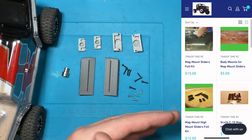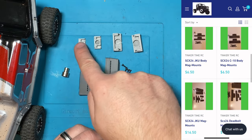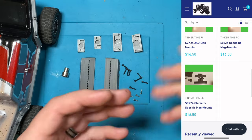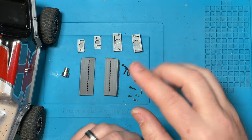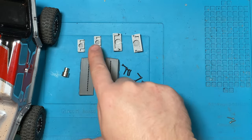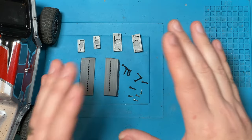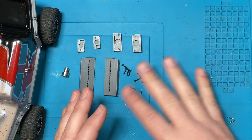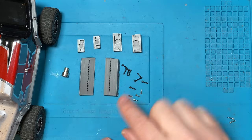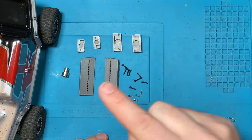They've got specific ones for the stock bodies if you want to convert your stock body over. They've got the body side mounts, which are these little guys here, that are more specific to each of the different bodies for the JKU, the Deadbolt, Gladiator, C10, all that stuff. And then they sell just the body side mounts. I think they're $650 each. And then the full set with the sliders and slider side mounts, magnets, all the hardware, those are $1,650.